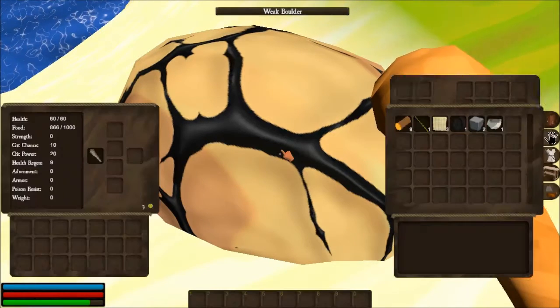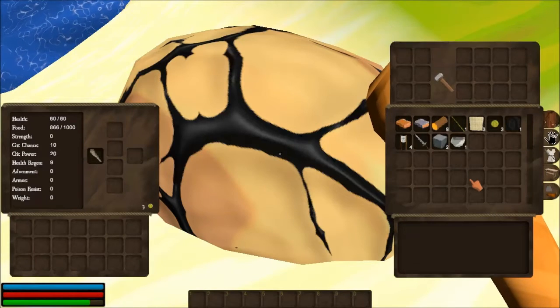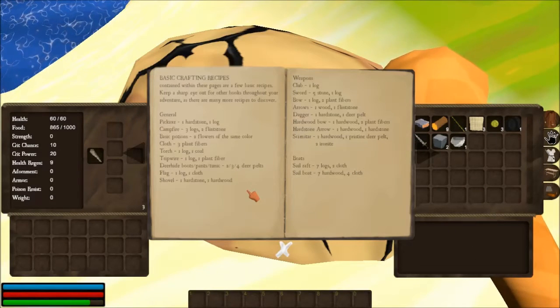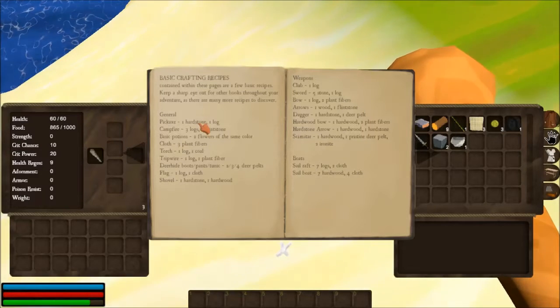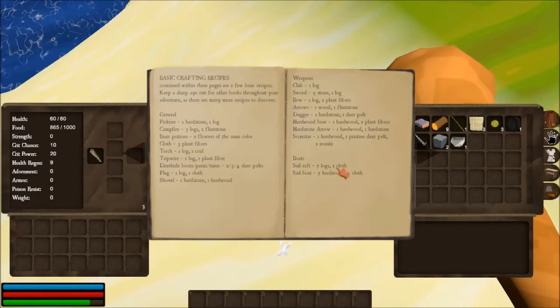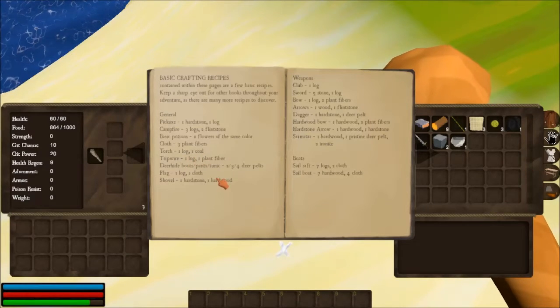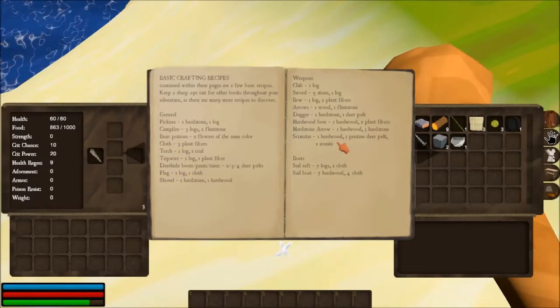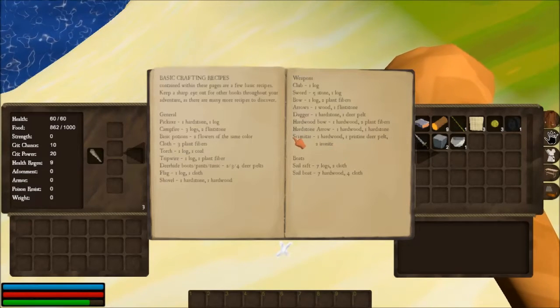Alright, where? Okay, flintstone. I can make a camp. Oh, need one more flintstone. I need one hard stone. Where do I get hard stone? Well, I can make a torch. So there's deer in this game, looks like. I can make a scimitar? Jesus. Ironite. Alright.